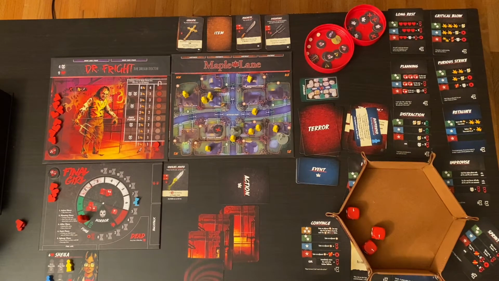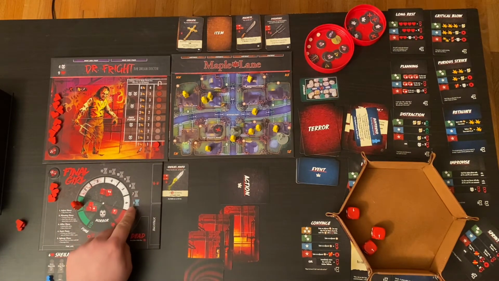I could, at the cost of 2 increases to the terror level, take an item. I don't really want to do that. I would also lose 2 time. So I'm just going to count it as a fail. The terror level goes up by 1 in that case, and I still lose 1 time.